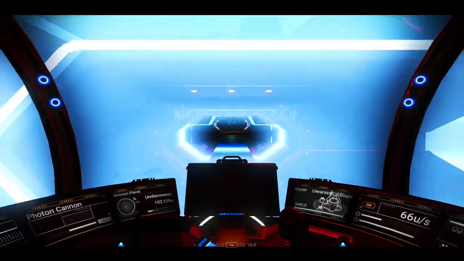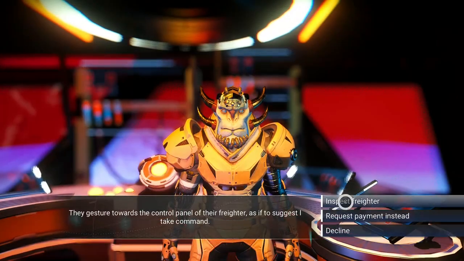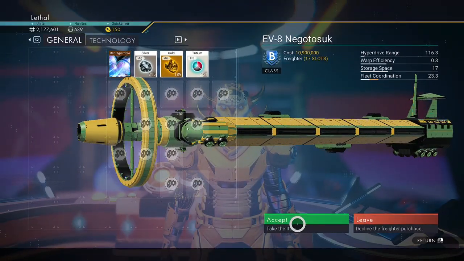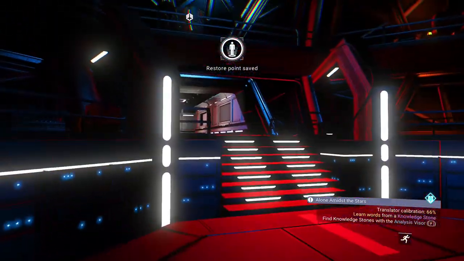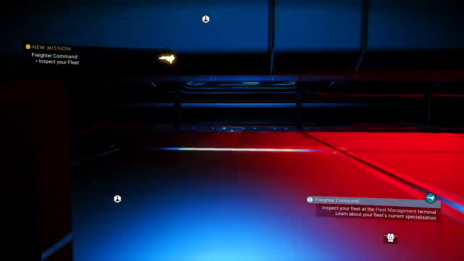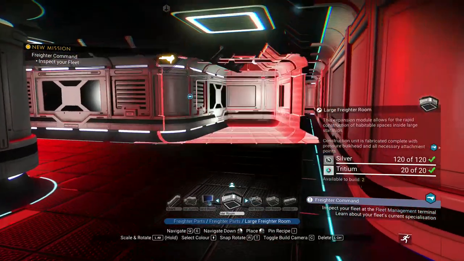The first ship that you get should be free, which will give you a capital ship that you can summon at any time in any part of space like the Anomaly. They're very useful, especially to store ships. Most of your ships will be stored on your capital ship from here on out, so just remember that.